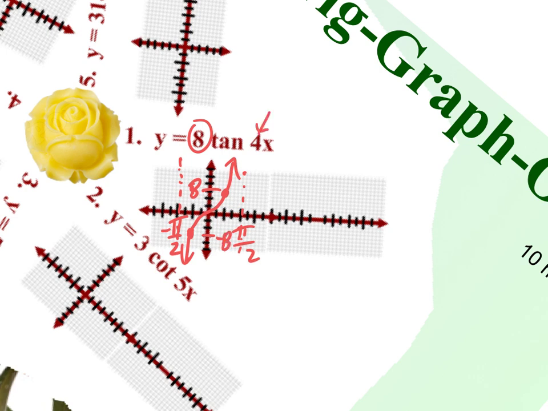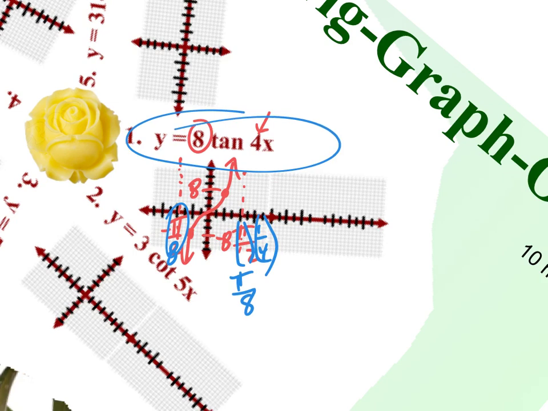Then this 4, that is a horizontal thing. Seems like you'd times by 4, but you don't. You times by 1/4. So now I'm going to multiply everything by 1/4. That's this 1/2 pi. I multiply it by 1/4, turns it into pi over 8. And same thing here, of course, it changes it into negative pi over 8. All right, so there, all I had to do was change my labeling, and I've got my answer.